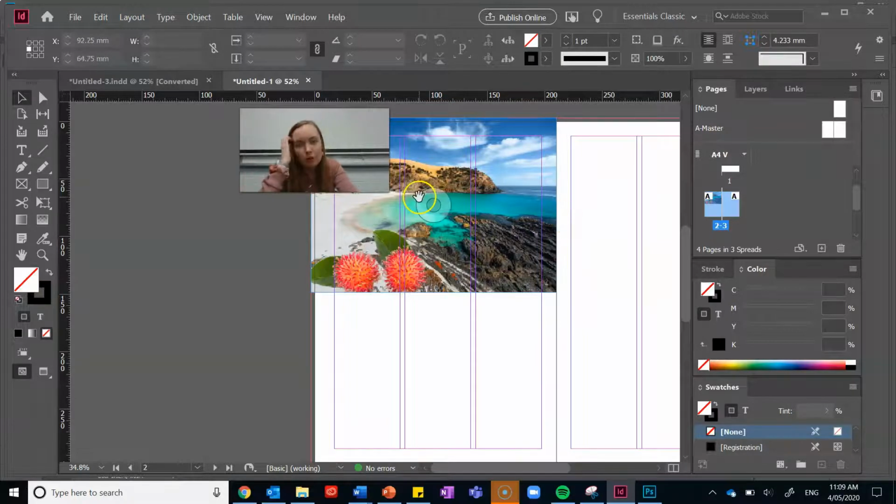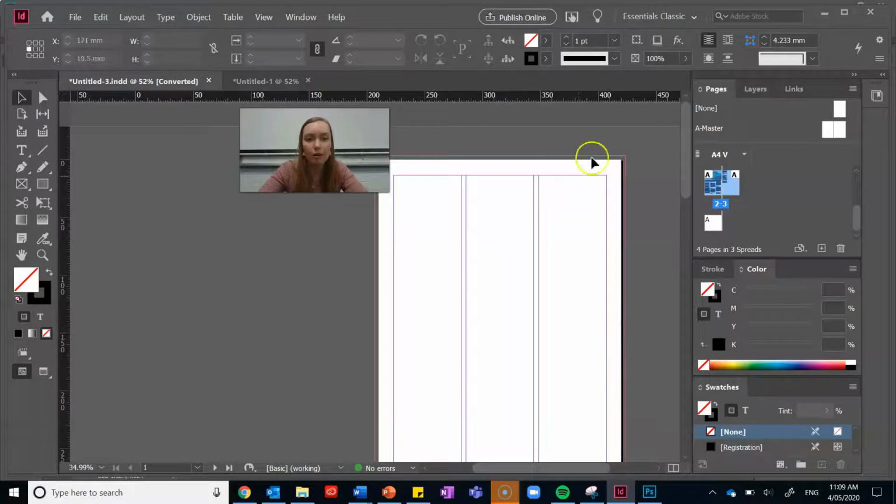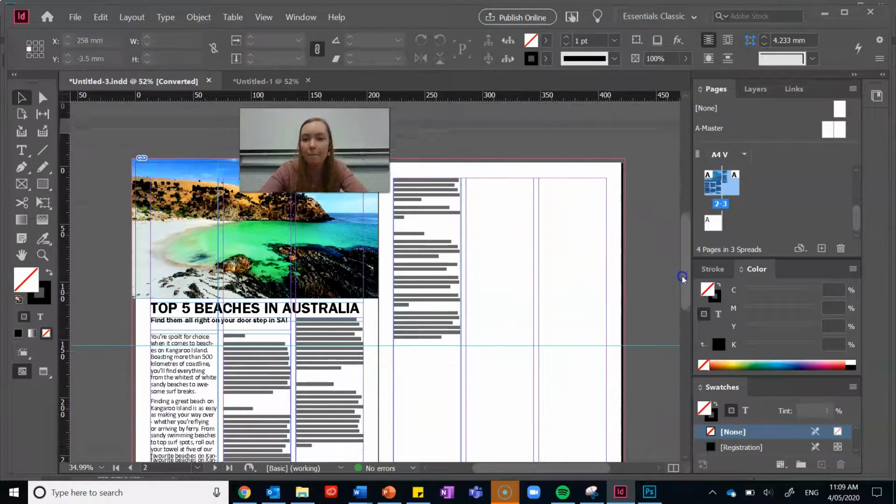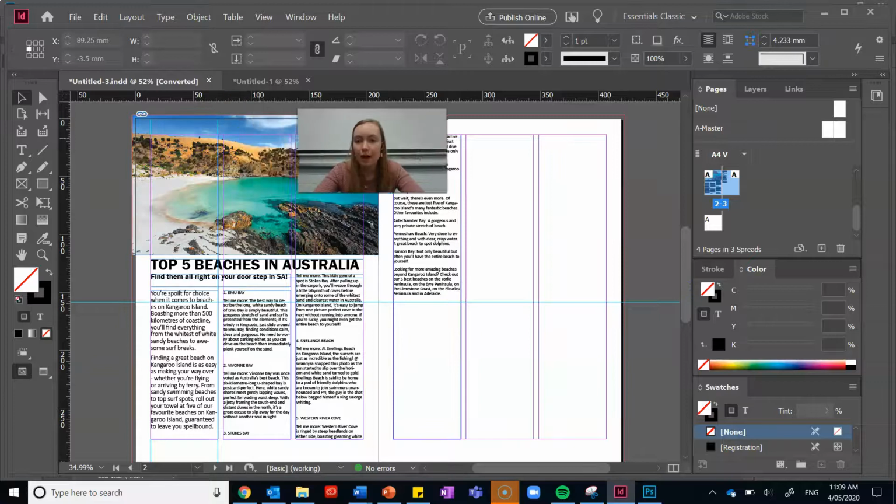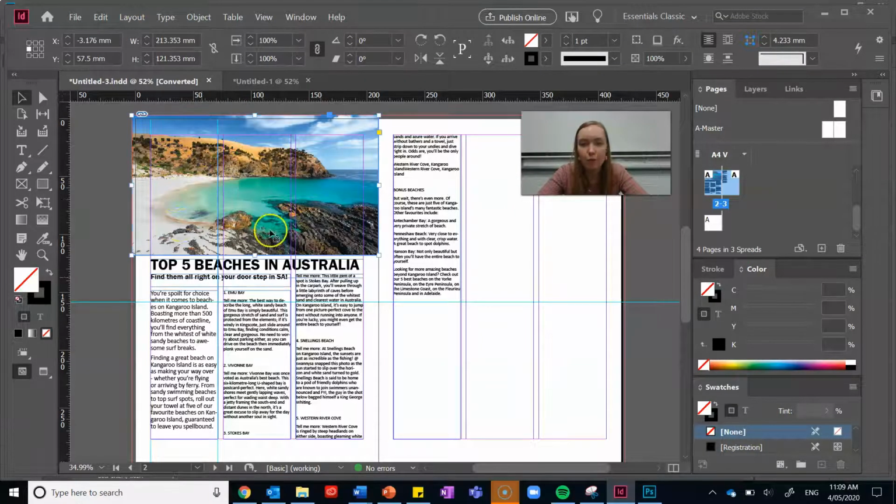All right, I'm just going to quickly switch over to the one that I prepared earlier. So this is minus my fruit, okay? But what I've done here is I've inserted that image, I've played around with it, so I'm happy with it. It's in the top part of that frame and it extends out past the bleed. Then I've inserted a heading. Now, the margins and all of that behind it, you don't have to follow them. The point of them is so that when you've got massive amounts of text, you can adjust, all right?